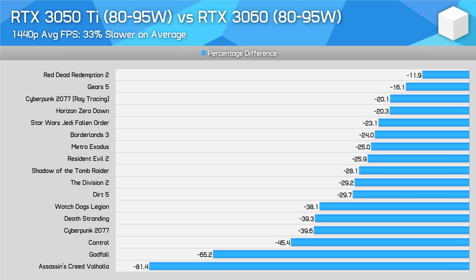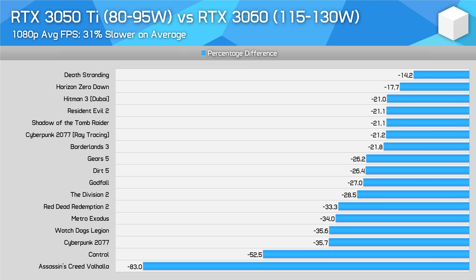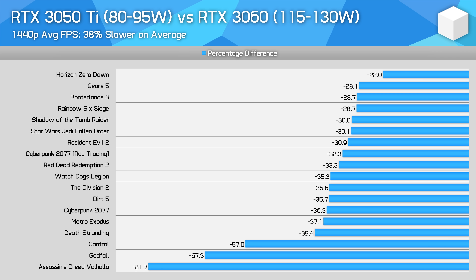While the RTX 3060 is capable at 1440p, I don't feel the RTX 3050 Ti is as suitable, and generally I'd want to stick to a 1080p display, which is what this sort of GPU is designed for. Comparing highest power limit versus highest power limit, it's a bit of a slaughter for the RTX 3050 Ti, as the RTX 3060 pushed up to its maximum of 115 watts is a lot faster. At 1080p the RTX 3050 Ti is 28% slower on average, with some large outliers. At 1440p it gets even worse, with the RTX 3060's highest power configuration offering 50% better performance outside of VRAM-limited titles — alternatively, the RTX 3050 Ti is 32% slower. This is in line with the specification differences.